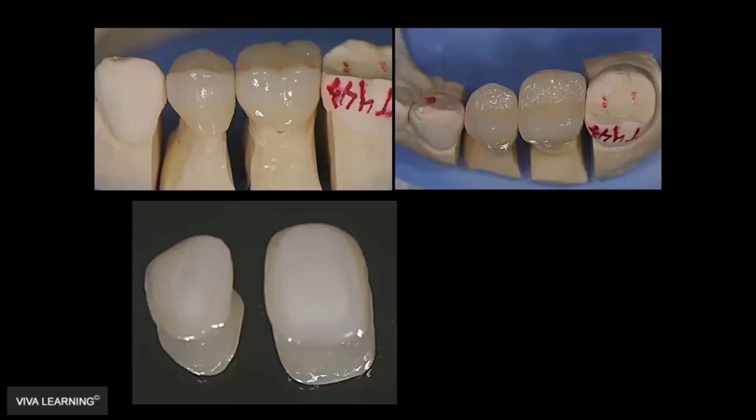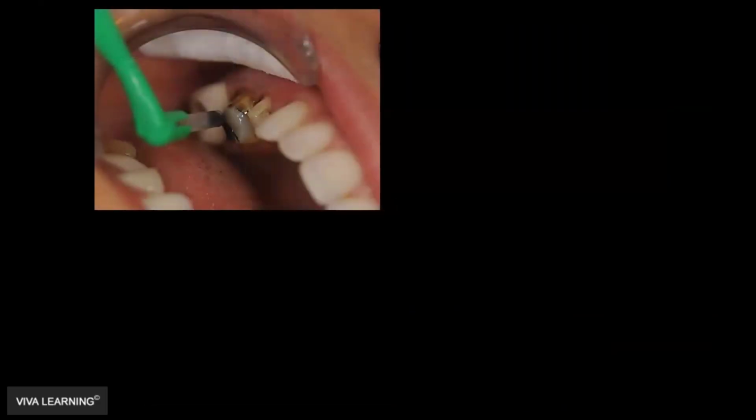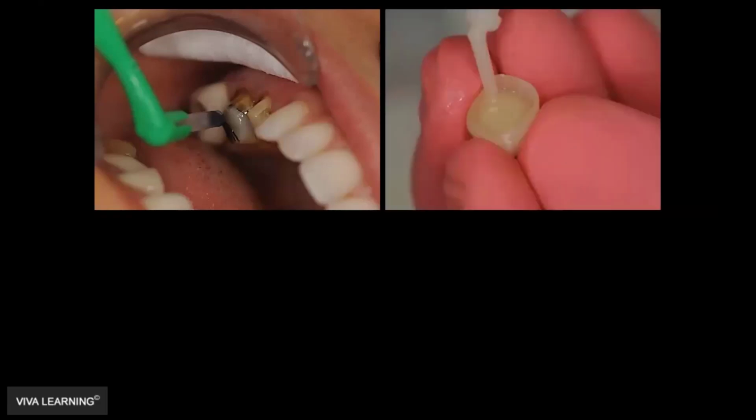These are 2 Emax crowns. You can tell because they're frosty. They've been etched in the lab. So we're going to put our silane, our porcelain primer on there. We put that on the teeth. And while my assistant can do all of that, and I've isolated with a cotton roll here, I'm using self-etch. I'm putting no etch on these teeth, just my self-etching primers. I'm painting multiple coats on there, evaporate the solvent, and light cure.